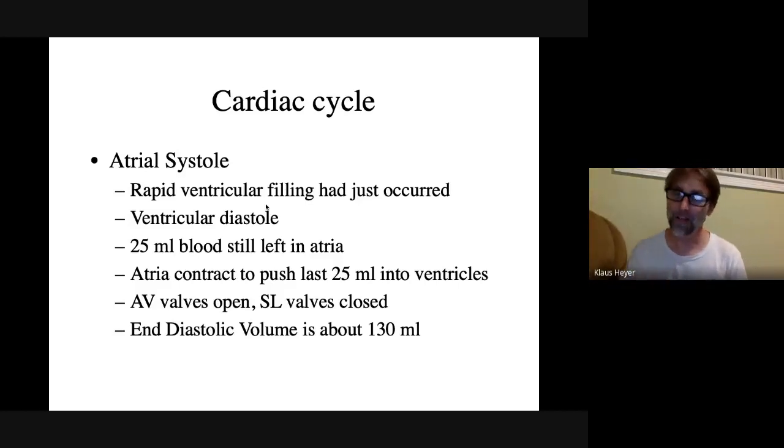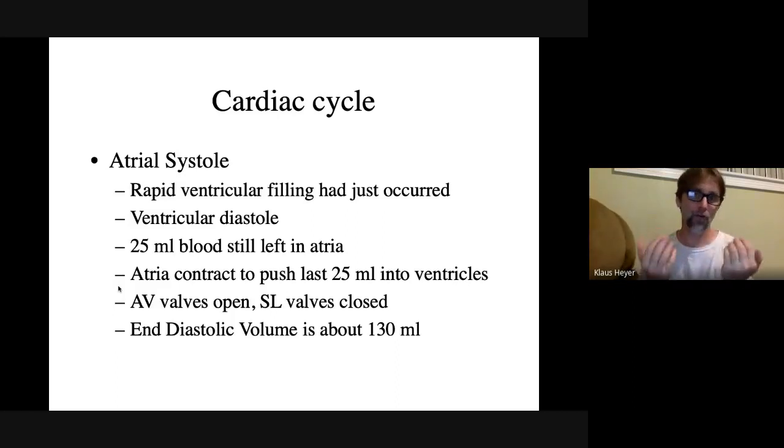Most of the blood actually fell into the ventricles. It just kept filling up the atrium until the atrium got too full and it made the valves open up, and all that blood just dropped in. Not all of it, most of it. The atrium contract to push the last bit of blood into the ventricles. That's atrial systole. The atrium are contracting, pushing the last bit of blood into the ventricles.